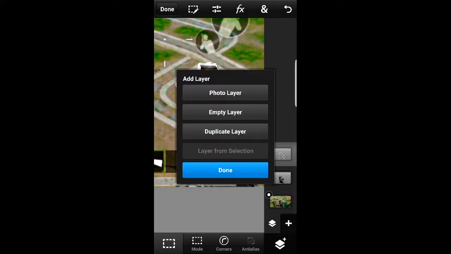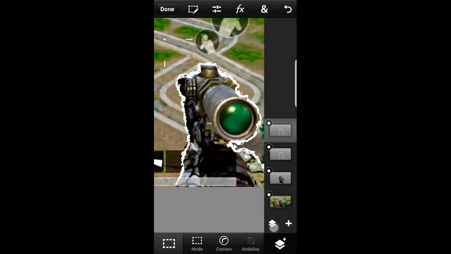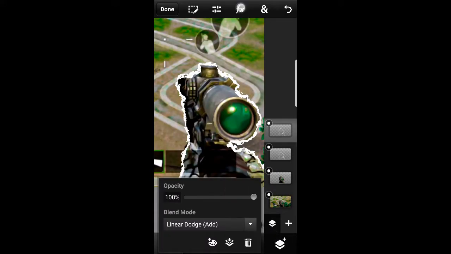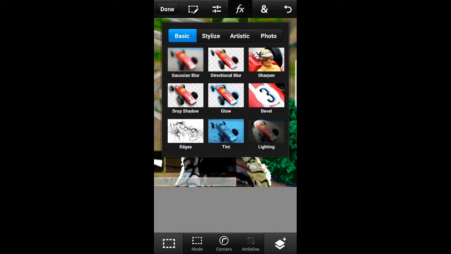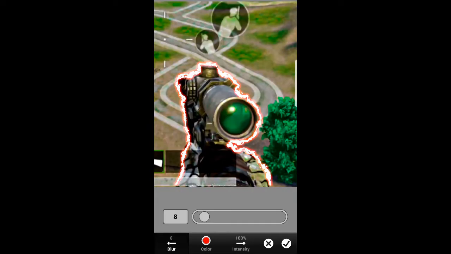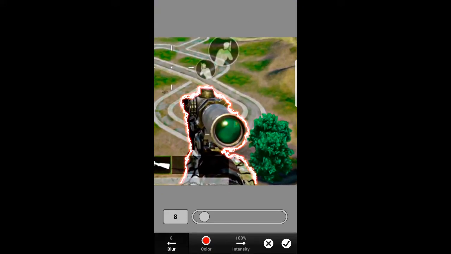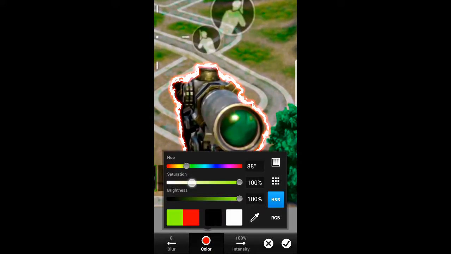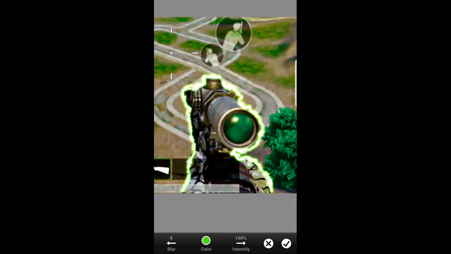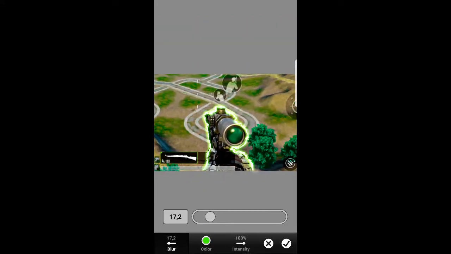So after making this, you should duplicate the layer and then make it linear dodge, and then make it glow. And this thumbnail is green color, and that's why I choose green color in this, and then increase the blur, whichever is better for you.